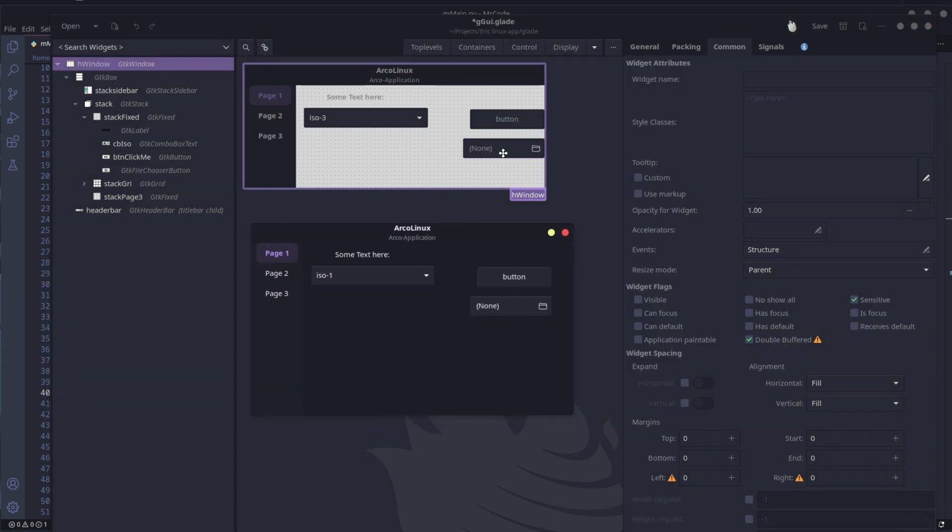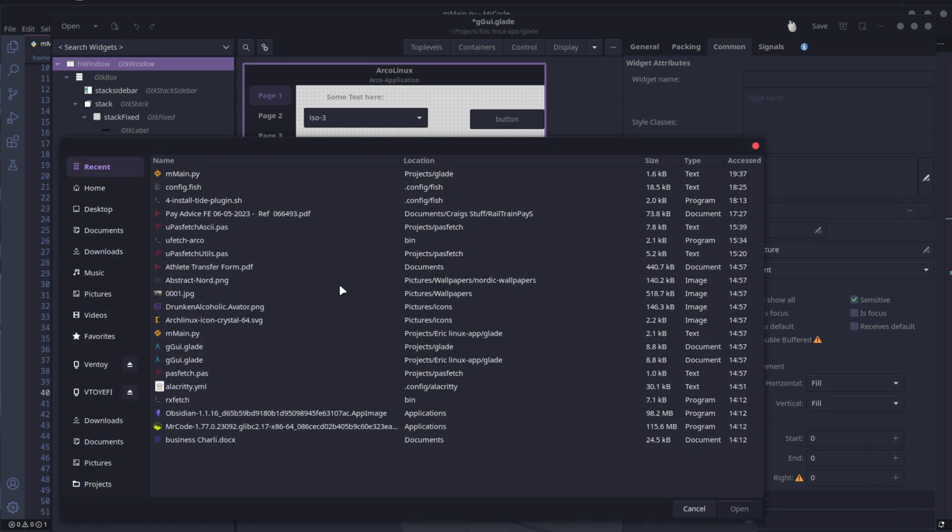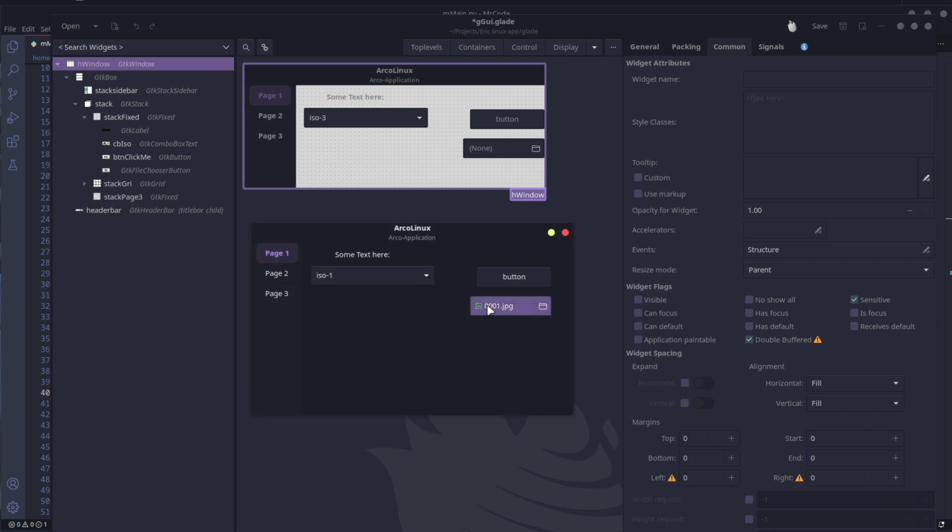So there's no coding, I haven't done anything. I've just added the button here and put it in place there. Now when I click this button, I can open up that, open, and I get the file name here. What we want to do is, in our code, get that file name and the full path, and this is how we're going to do it.